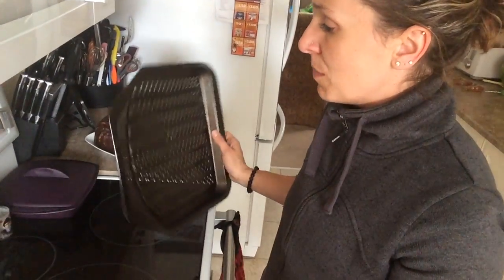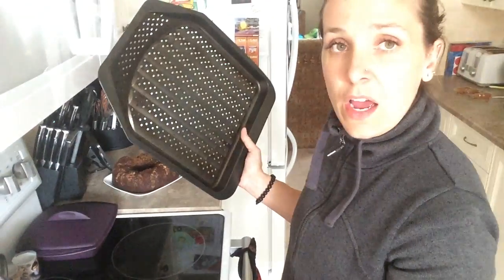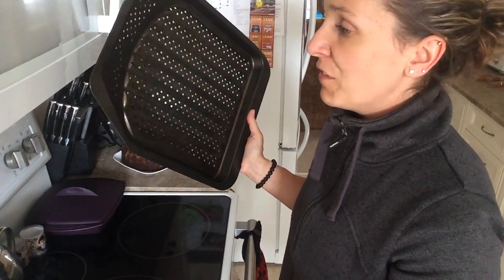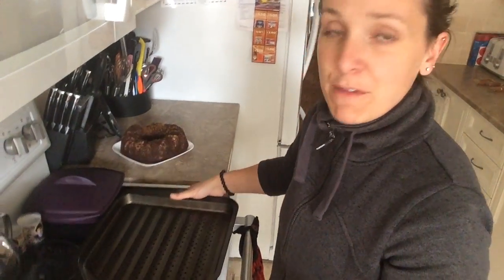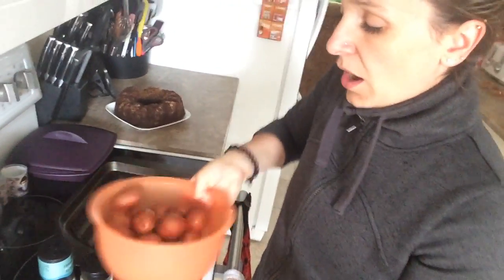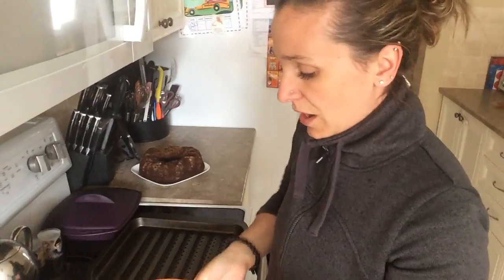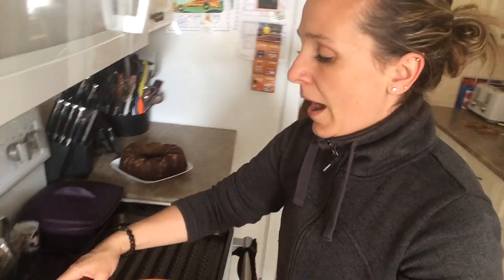Alors avec le crisper, moi je fais du pain à l'ail avec ça, des légumes rôtis, du poulet pané, des patates, mais vous voulez pas mettre trop d'huile parce que vous voulez pas que ça fasse un dégât. Alors c'est pour cela que j'ai juste simplement mis 2 cuillères à table d'huile d'olive. So 2 tablespoons of the olive oil. As you can see, I'm just rolling my potatoes around.